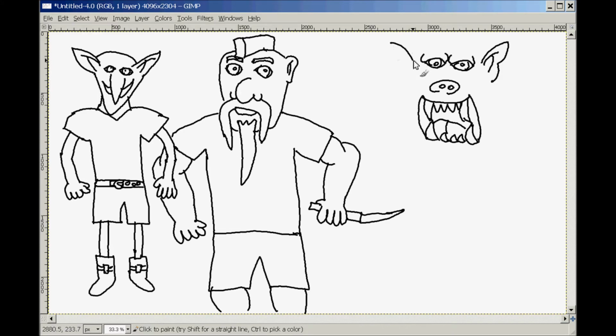Let's get the angle right over here. Actually, they look like butterfly wings. Looks kind of weird, actually. And you got the forehead. And this orc is looking really huge. Orcs can have hair, but I'm too lazy to draw that. Now you got the face. That was off.